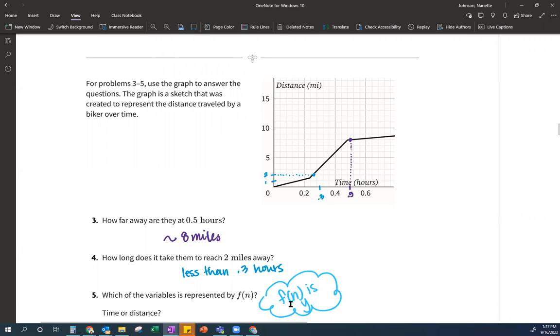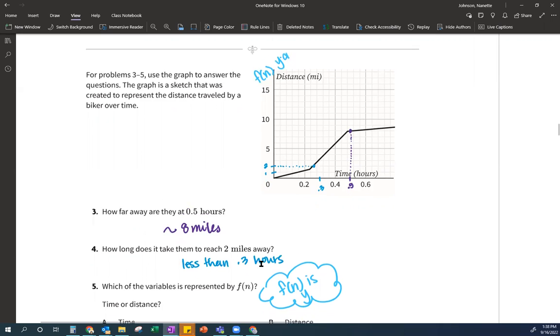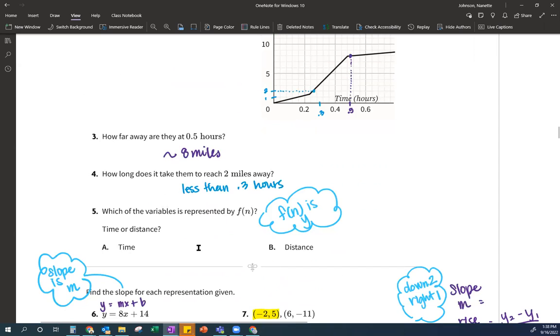So you have a first and a last name. So maybe this is Mr. So-and-so, but y is just your first name, okay? So when you look at this, you should be looking at this distance here as your f of n, because this is your y axis, right? So there's a lot of different names for the same thing. Very good. Okay, so f of n is your distance. Very good.